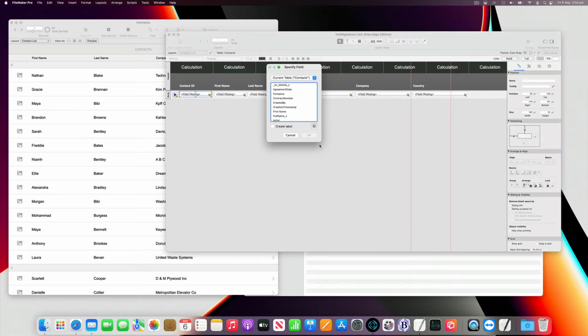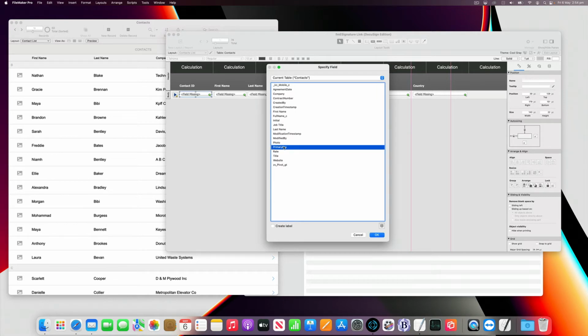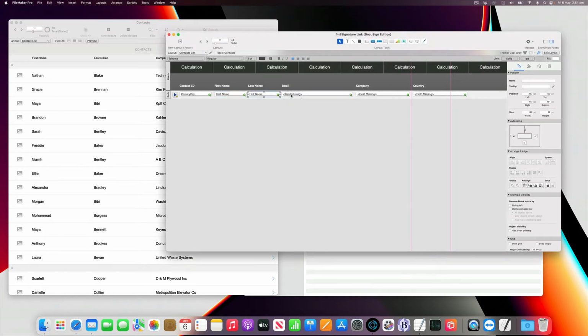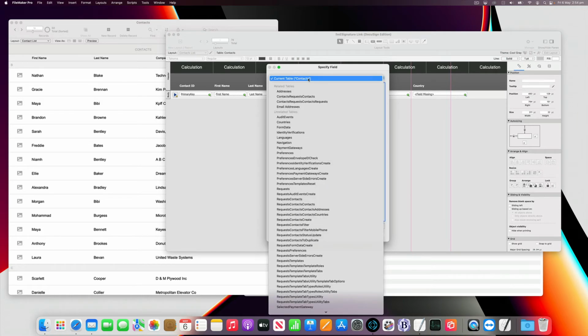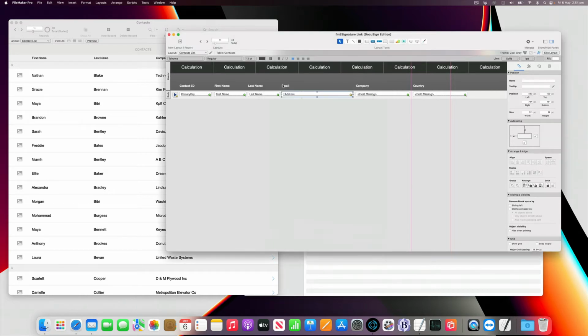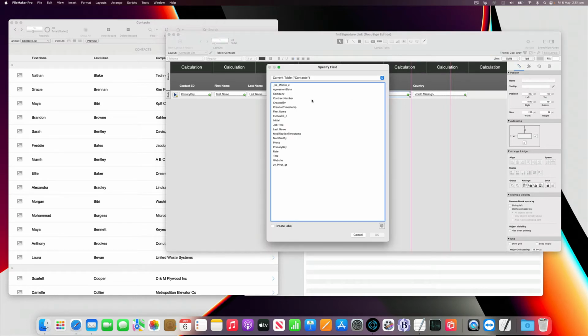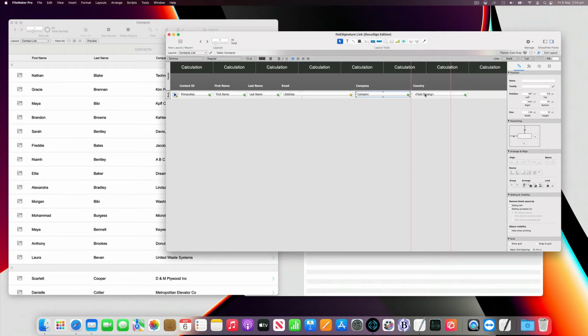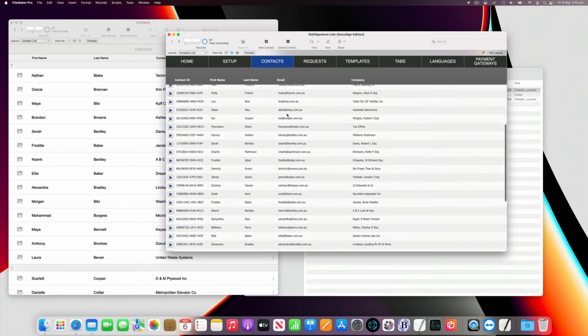So contact ID, I'll just make this bigger, is going to be the primary key field in the FileMaker file. First name is first name, last name is last name. Email is going to come from the related email addresses table. And in this example, just to keep things simple, I'm going to choose the first email address. If you had more than one email address or a main email address, you could add another predicate to the relationship to target the primary email address or as required. This one's just going to be company, and country isn't relevant because it comes from the related addresses table. So I'm just going to delete that because I don't need that on this layout. So that's fixed that. So straight away I can see all my 50 contacts.